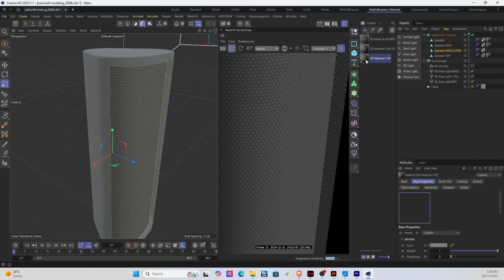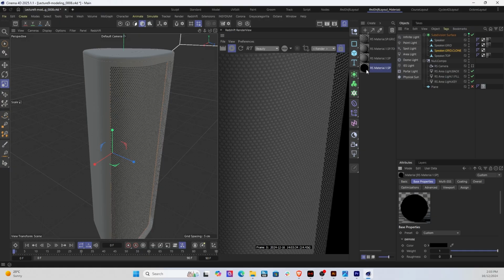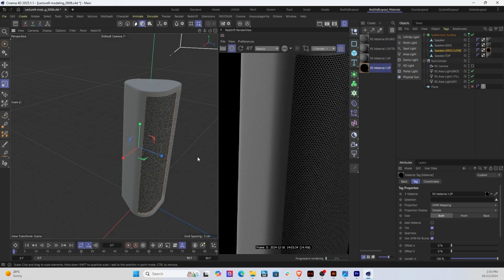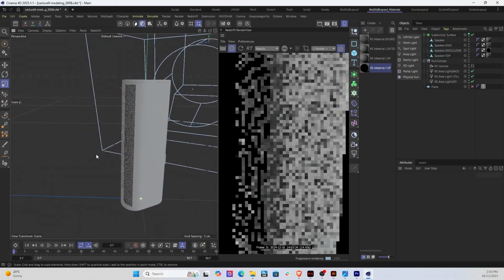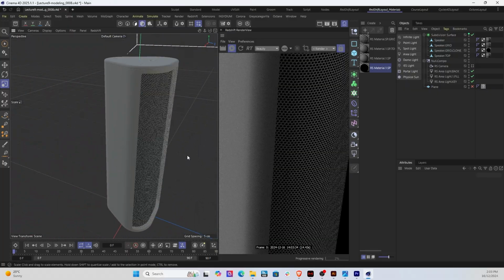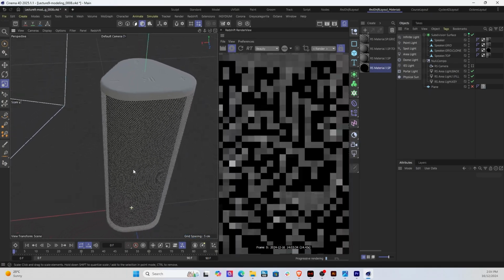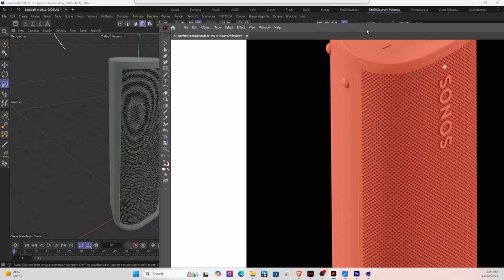So we're going to grab the body of the speaker, hold Control, and just drag it down, and we're going to basically make this a darker material to give it a nice dark shade inside. Move it across, and there we go. So now we've got a dark shader inside the grid material, and that gives us that view as if there's something inside the actual Sonos speaker.